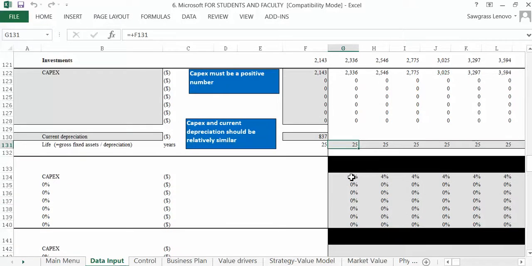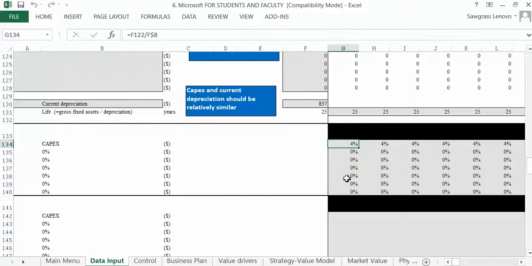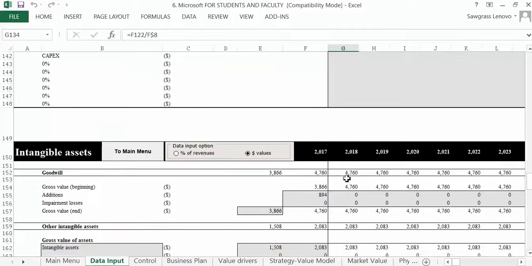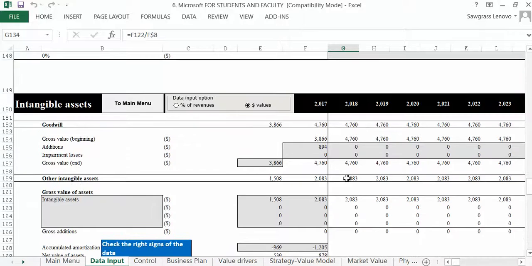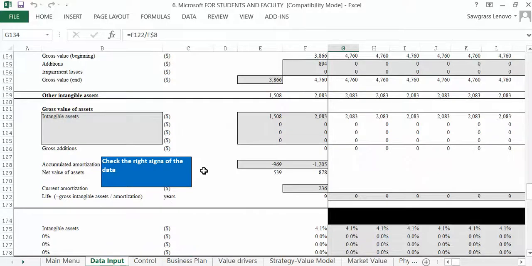Here you put the capital expenditures in terms of percentage of revenues. And this is interesting because you can play with that. And it forces to be realistic. You cannot put a number that is too low, especially depending on the industry. Then you put intangible assets. In some companies it is important, Coca-Cola, whatever, the intangible assets are gigantic. Maybe in your project it's not, but most of the times intangible assets like goodwill is relevant.